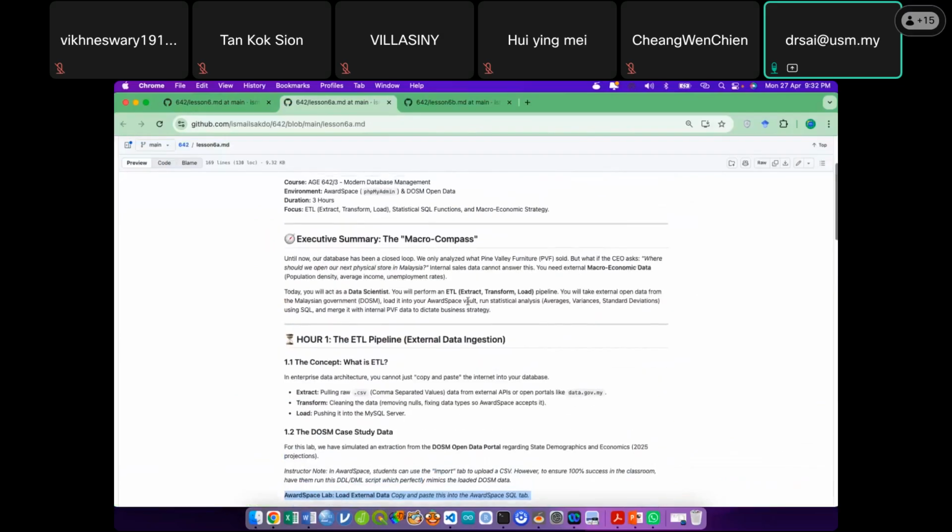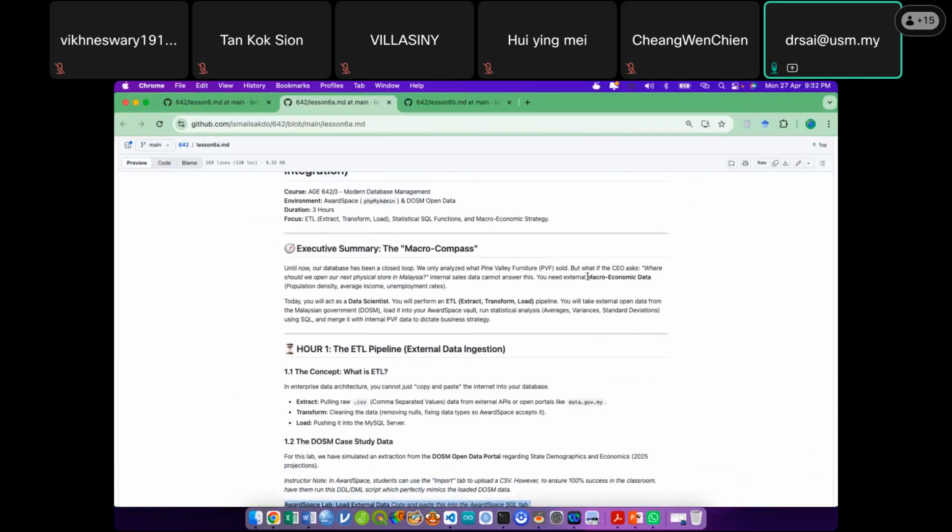The example here is we are trying to use macroeconomic data in terms of population density, average income, and employment rates. Why? Based on this information, we try to justify the best location to create our next future stores, Pine Valley Furniture stores.